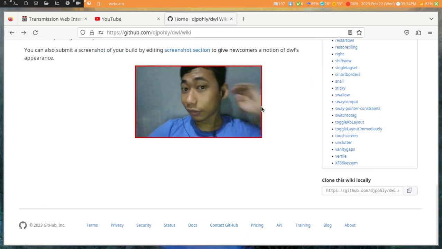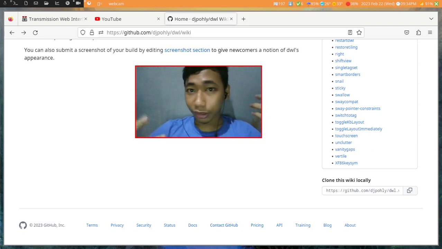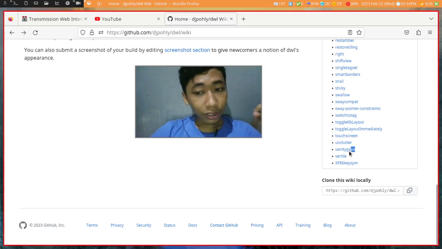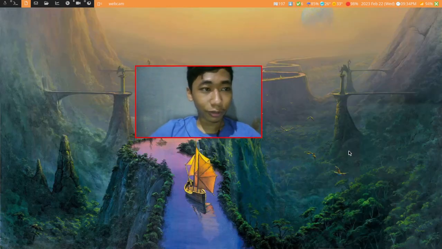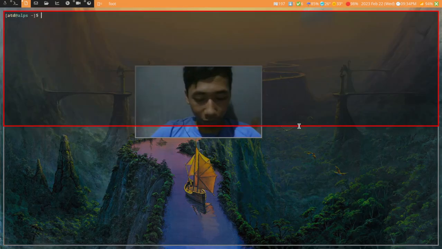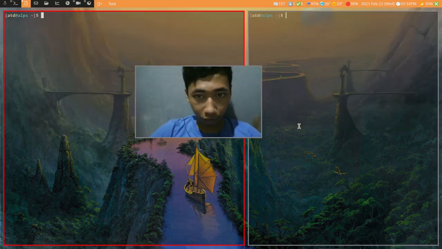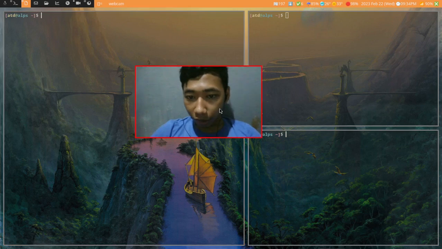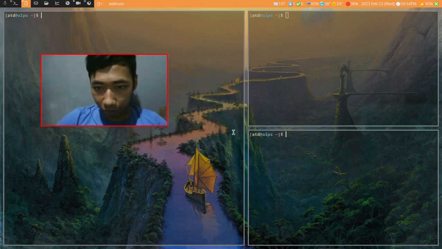So yeah, if you're a laptop user, you should probably want that, or if your keyboard has some kind of XF86 input, you definitely want that as well. And then we have vanity gaps, which is for showing gaps between your windows like this.